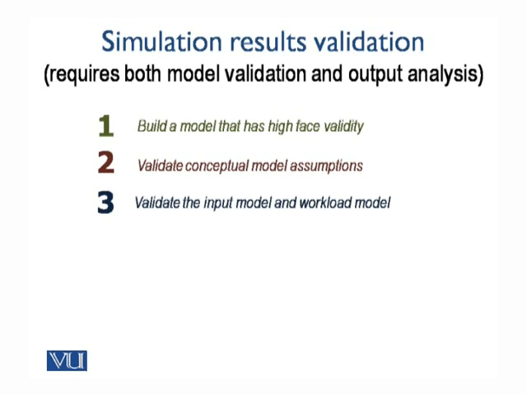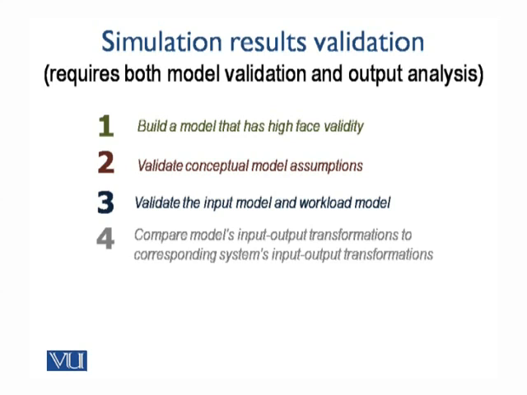We'll be having a specific session on input modeling, which is going to talk about how we can capture the various sources of randomness from the environment that interacts with the system, and we have to model it so that we can drive the simulation. The fourth thing that we should care about is that we can validate the system by checking the input to output transformation of the model and by comparing it to the corresponding system's input-output transformation.